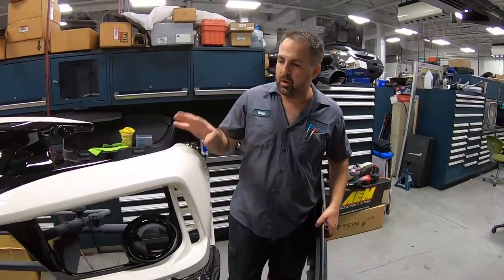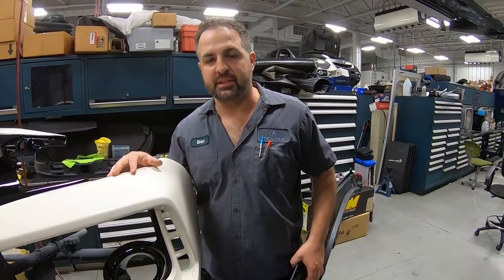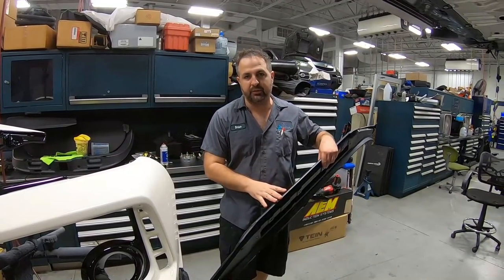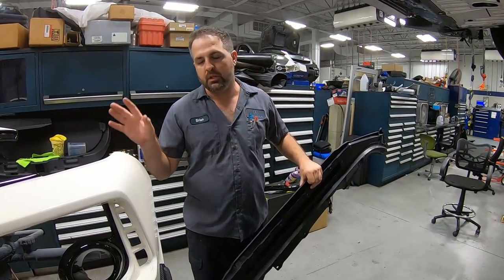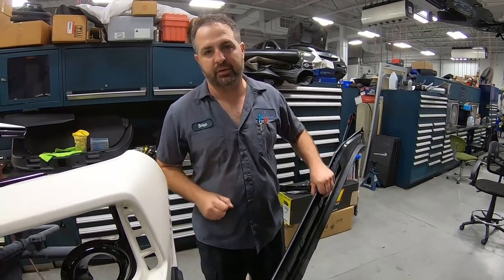Okay, so we're back here. The bumper is all dry, so we're ready to get this installed. Now, this is the undersplash shield. We went ahead and we trimmed it so that it fits the actual spoon bumper. So we'll take the bumper off and we'll mate the two together.